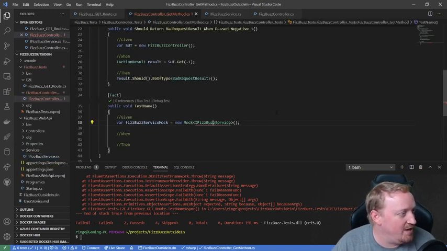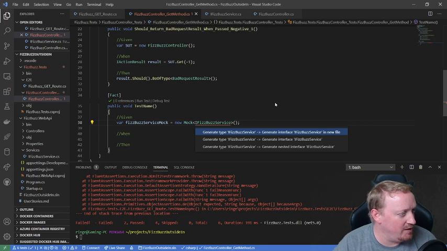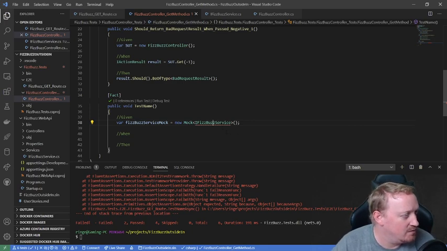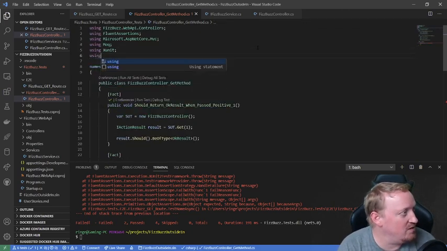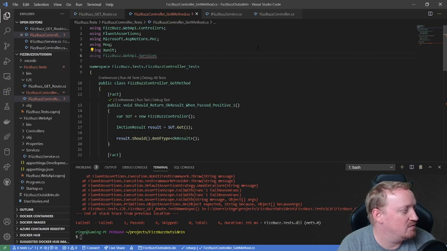And that should now make this work if I bring in IFizzBuzzService. It should bring in IFizzBuzz. Did I spell it correctly? I thought I did. Maybe I just need to bring in the using statement manually. Using FizzBuzz.WebApi.Services.